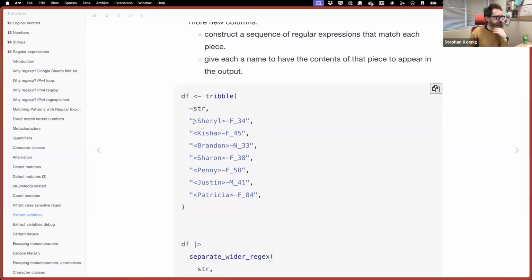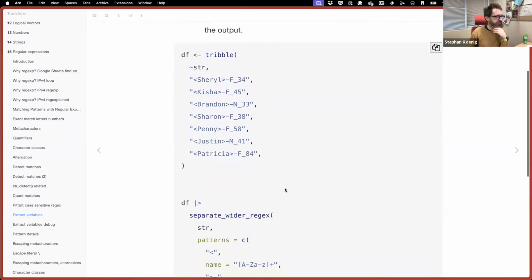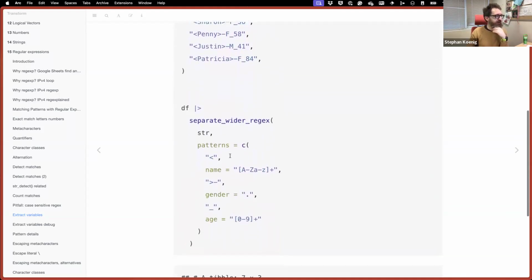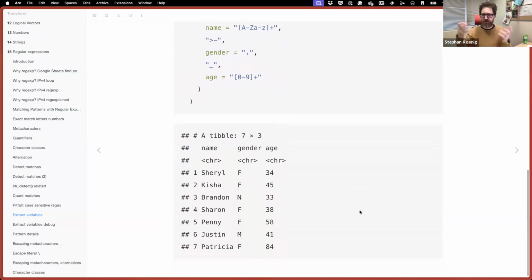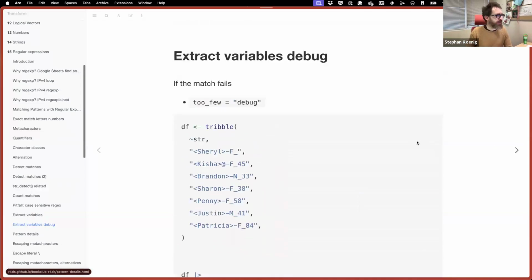You see the typical pattern here, and then you can just use a pretty complex pattern to search for the different components and separate them into a name column, a gender column, and an age column. And so that's very neat if you have that combined information in a single string. Cool.